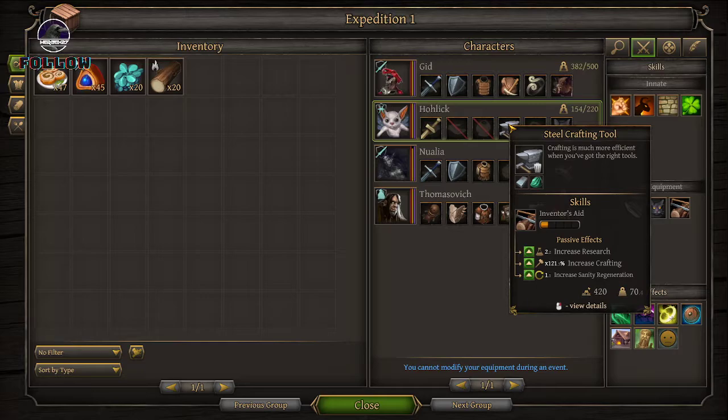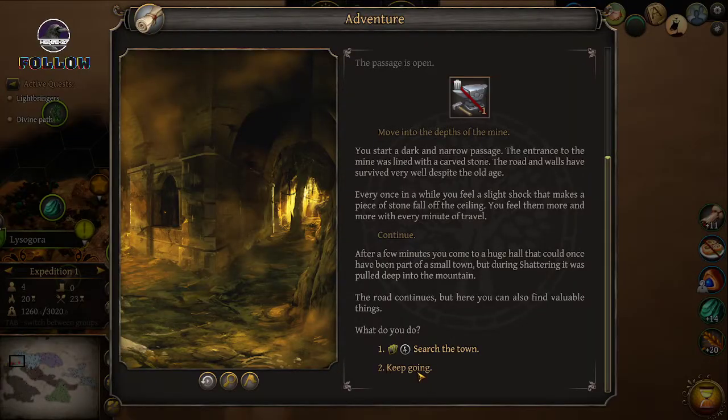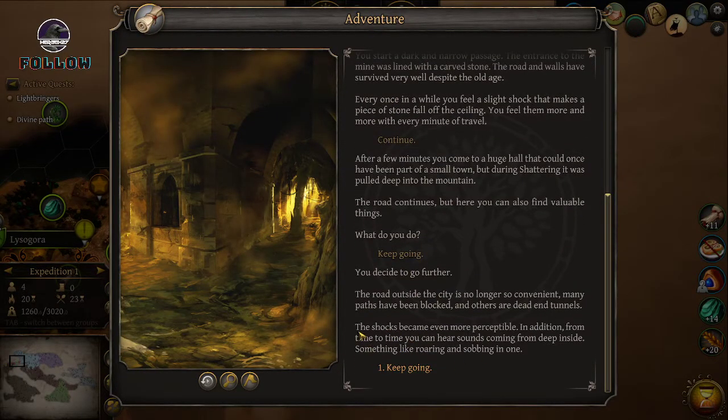Oh, it just reduced the... now it's like broken. So it reduced the bonus, but we still have the tools. That is good. But I don't think we can find anything.